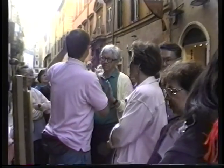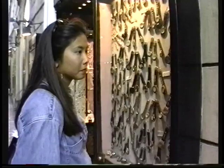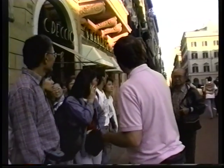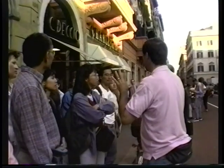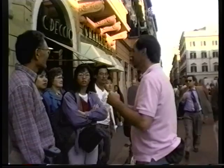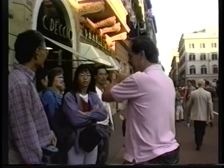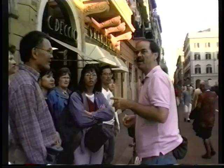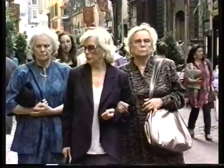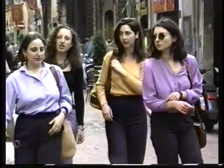Now let's go down one more block to the Corso. This is the Via del Corso, and there's shops all along it. Actually, the main shopping area is this grid of streets that we just came through. So what you can do is just go down the Corso for a few blocks and take a left, go back into this grid of streets. You can go up the Corso this way. There's some more shops up there. It's the most pleasant time of day to be out. So why don't you just take a stroll and enjoy yourselves.